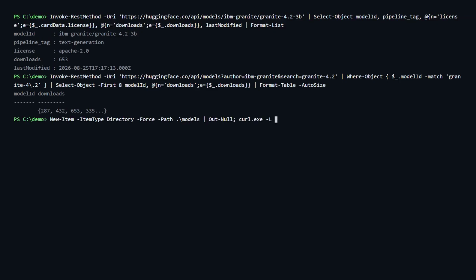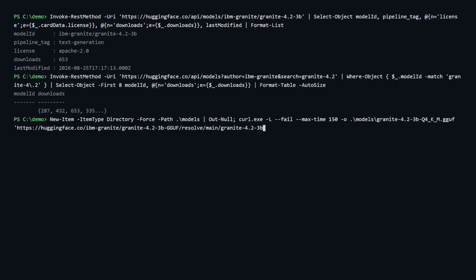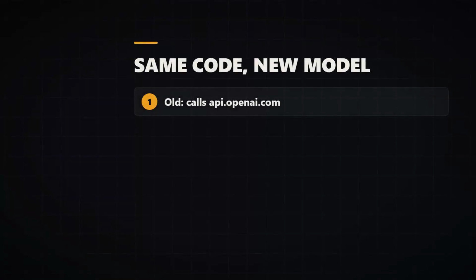Here is the bit your developer needs to hear. Granite 4.2 talks to your code in OpenAI's own tool calling format. You serve it through vLLM, which exposes an OpenAI-compatible endpoint, which means the code you already wrote against GPT-4: change the base URL string. Keep the tool definitions, keep the prompts, keep the whole stack. It just answers now instead of billing you.